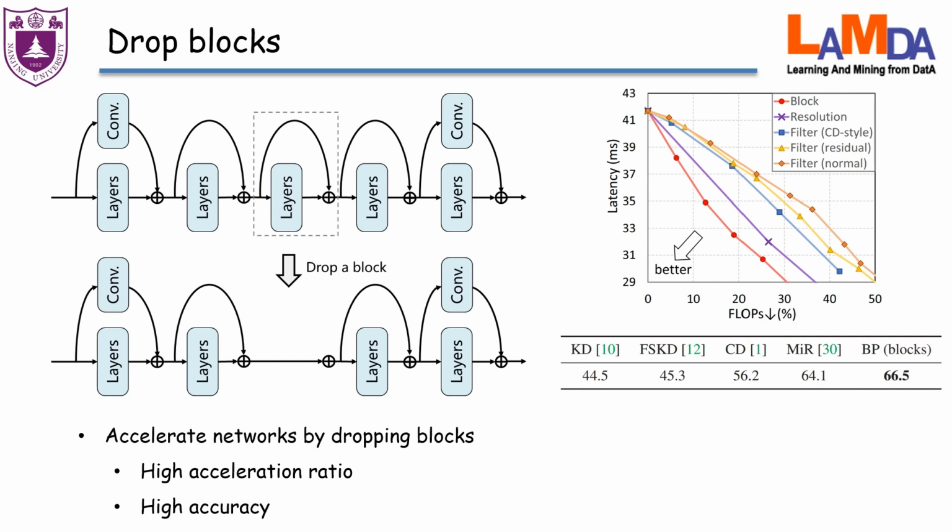Compared to pruning filters, dropping blocks enjoys a higher acceleration ratio. As shown in this figure, with the same FLOPs reduction, dropping blocks outperforms all other pruning methods and achieves the lowest latency. Therefore, it can keep more capacity from the original model, and its accuracy is easier to be recovered by a tiny training set under the same latency when compared with filter pruning. Dropping blocks also enjoys high accuracy. This table reports that an embarrassingly simple baseline has already surpassed existing methods which use complicated techniques. The baseline, BP blocks, simply removes the first few blocks and fine-tunes the pruned network with the cross-entropy loss.